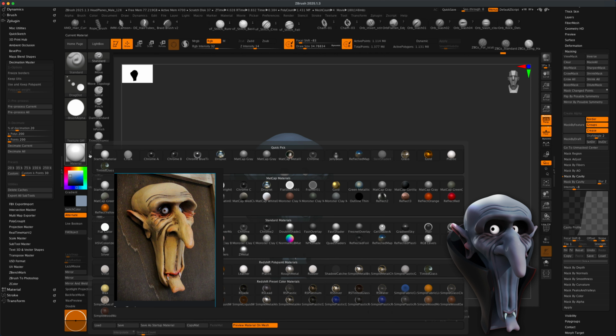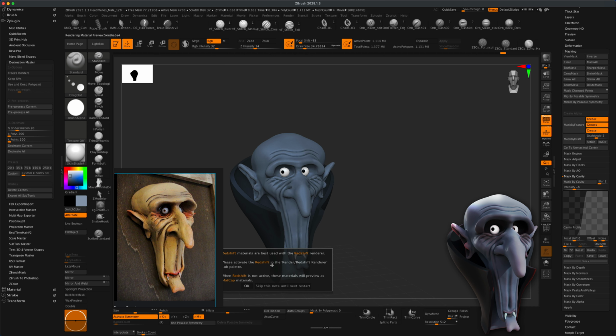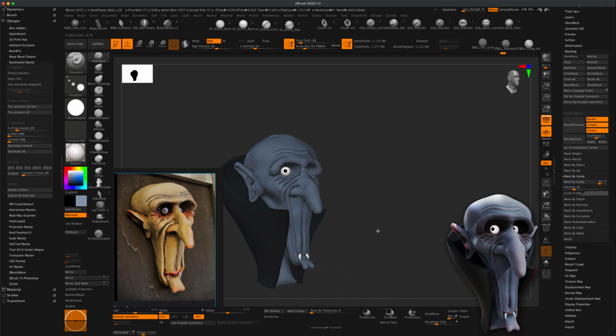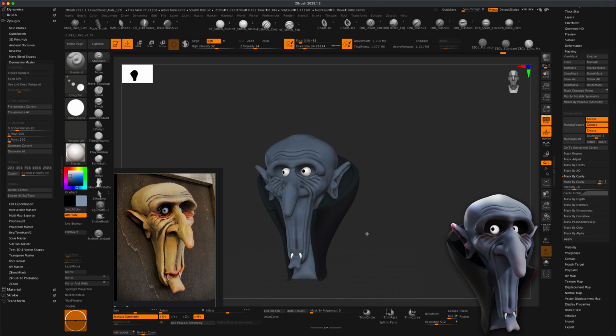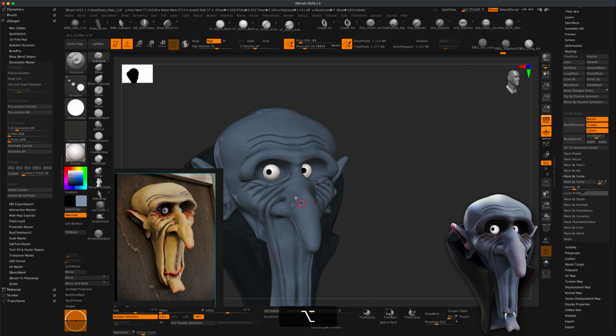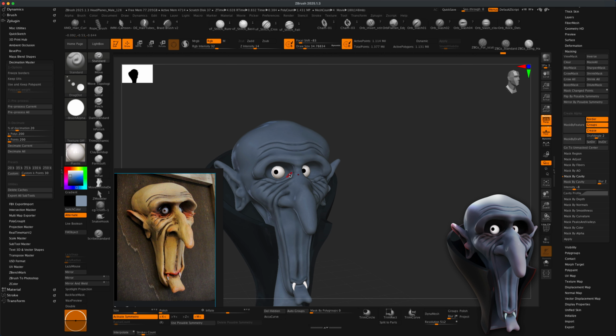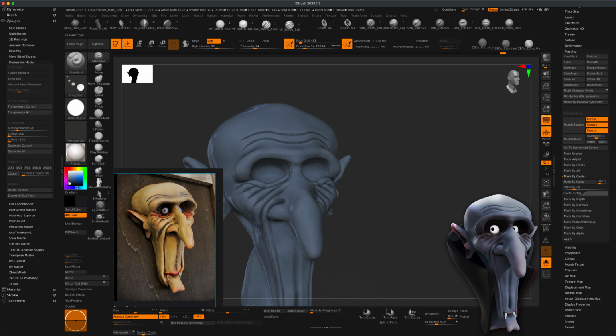And if you switch this to something like plastic, it's going to give you really cool reflections, and it's going to give you this illusion of skin. And I think that looks really cool. I definitely want to take the inside of the eyes and make them darker. So for that, I'm going to go to solo. Let me just manually select a darker color, and maybe I can just paint that in manually, right?